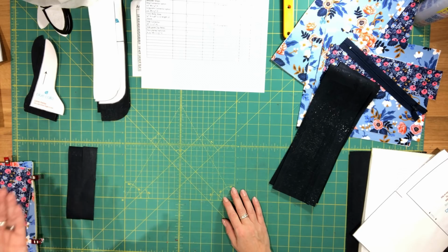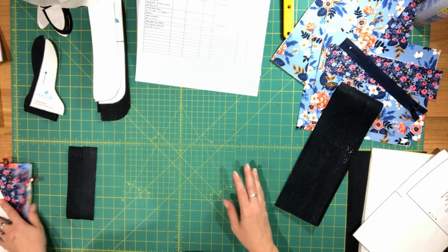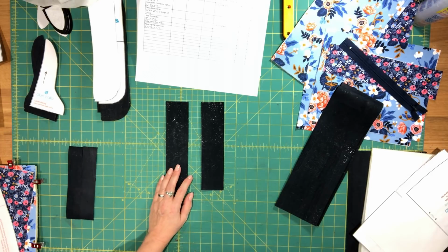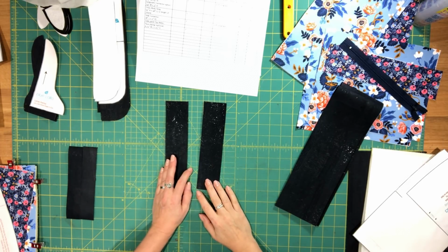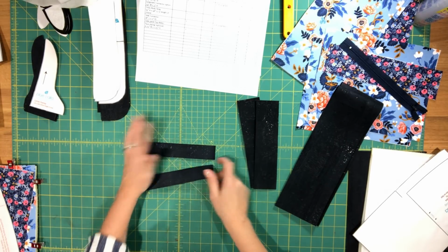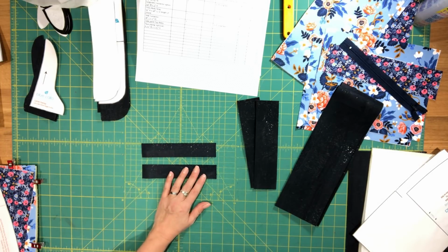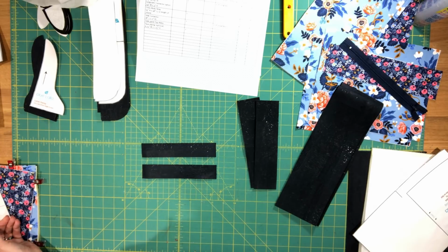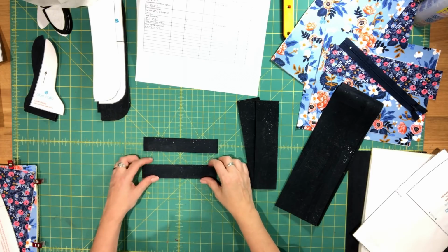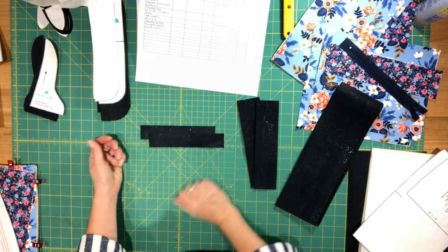And then the last pieces that I have, and I believe I've lost my side connector pieces. Oh, here they are. So my side connector pieces, also in cork, so I'm not interfacing them. They are 8 inches high by 2 inches wide. And then for my faux piping, which is optional, you don't have to add the faux piping. I didn't really have any fabric that coordinated, so I'm going to be using the same navy cork for my faux piping. It won't show as much, but it'll still be a nice touch.